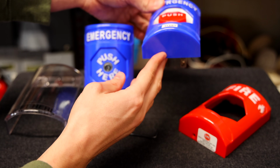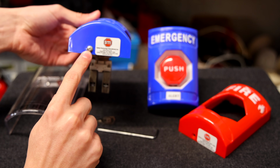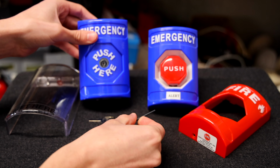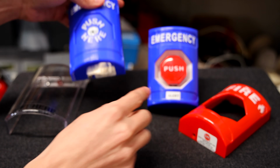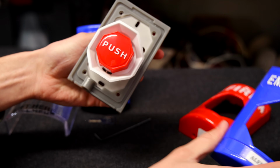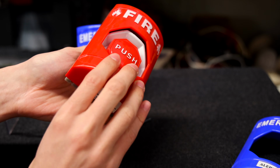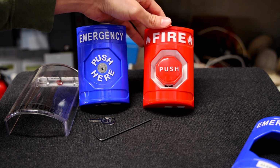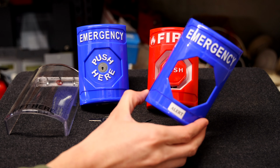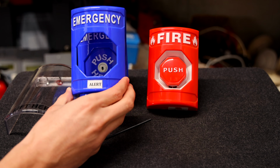So in order to switch out the covers, there's this little hex screw right here. It is a 3/32 size hex key, and what you can do is unscrew that. This one's unscrewed already, and you can just pop the cover off just like that, and you can see there's just a button, and then you can put the new cover on like that, and there it is. Now it's a fire push station instead of just an emergency push station. All of STI's shell covers fit on all their push stations, so you can switch them out with both styles of push station.